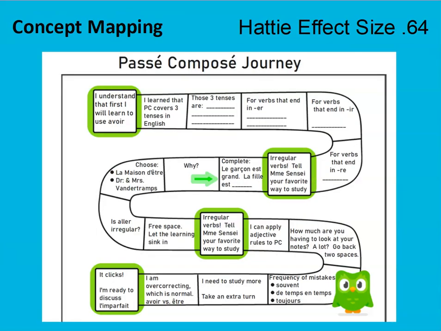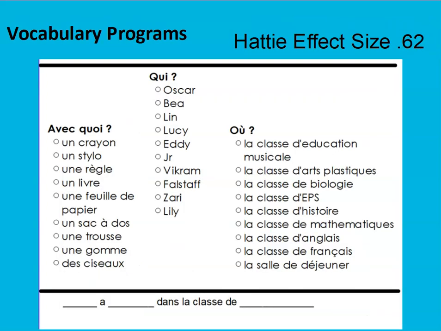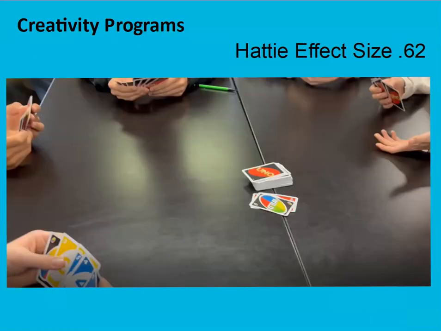Concept mapping we talked about a little bit. Hattie effect size 0.64. You could turn any concept map into a game board. Or rather, I should say, you can have your students turn their concept maps into game boards. I showed an example with a previous episode, since concept mapping is under the umbrella of strategies to integrate with prior knowledge. But that's Hattie effect size 0.64 explicitly here. Vocabulary programs, Hattie effect size 0.62. Basically, the games that you choose should target specific vocabulary and apply that vocabulary in an authentic manner. There you go. You got that Hattie effect size too.